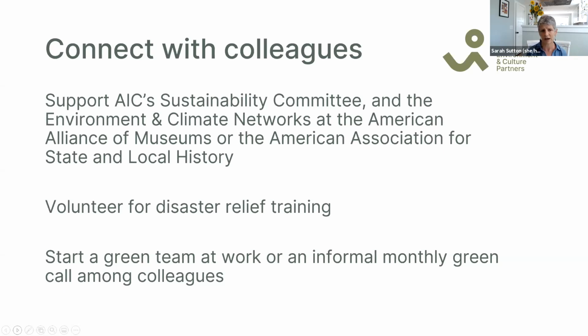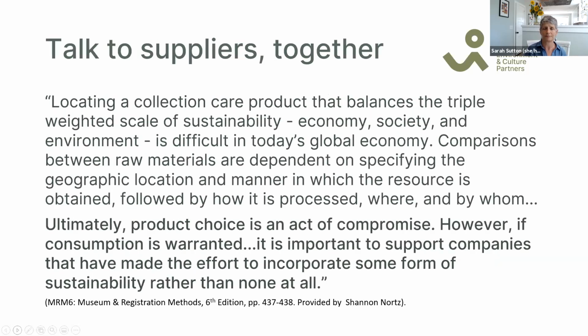You can volunteer for disaster relief training. You can start a green team at work. You can start a green buddy group from other museums in your region and meet for green drinks on Friday night and talk about what you're doing in order to address green issues at your museum. That's the beginning of cooperative agency.